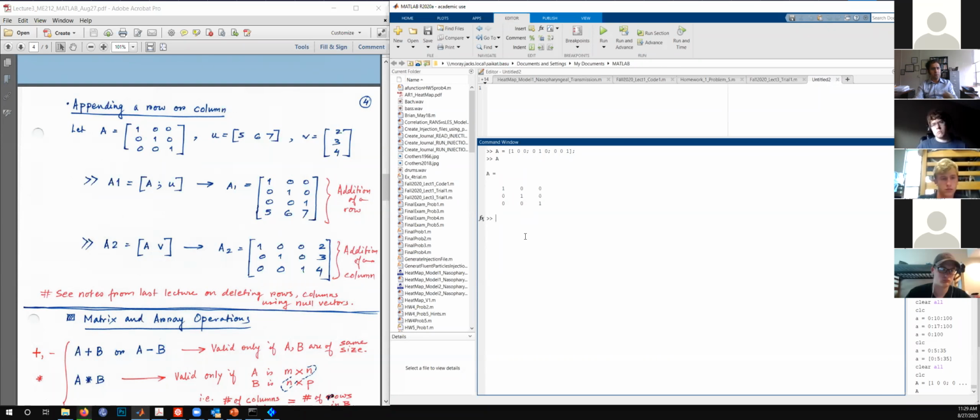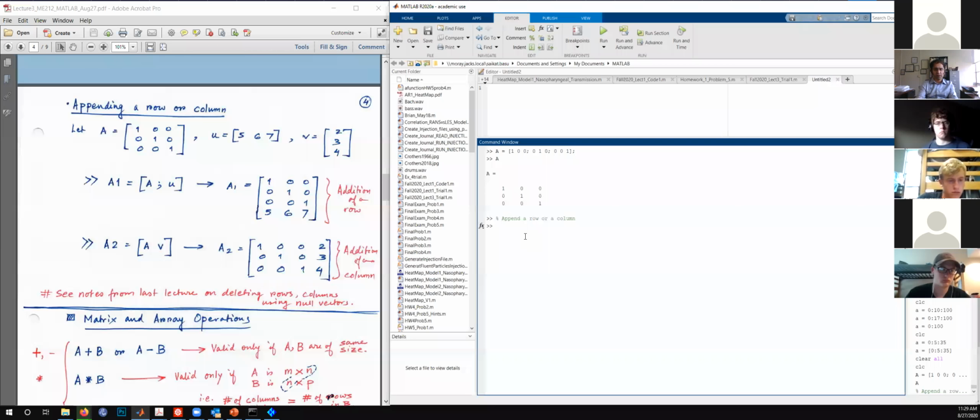Now we are trying to append a row or a column. So let's see how we do that. Now to do this, we are again going to follow a similar kind of strategy like we used at the beginning of this lecture. We are going to introduce some new vectors to MATLAB.